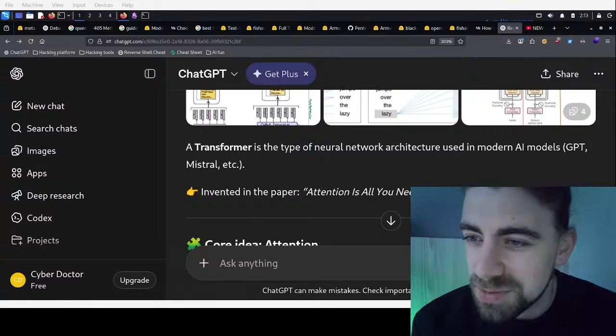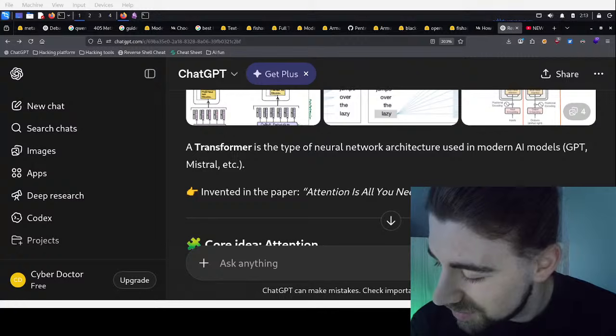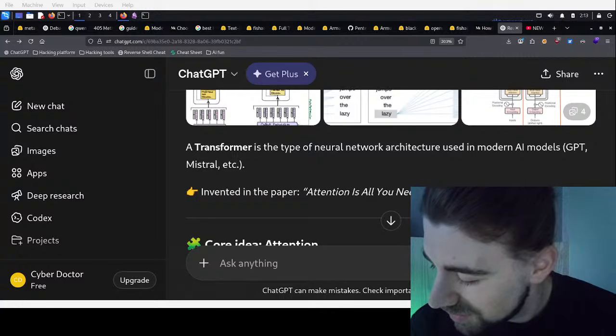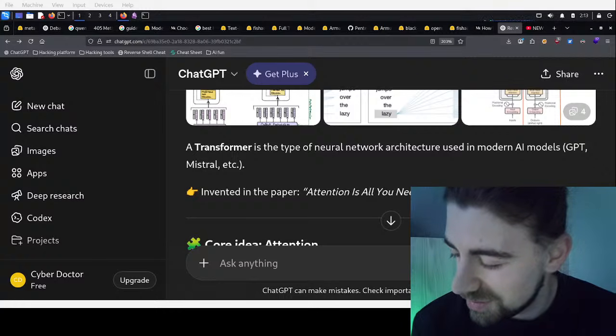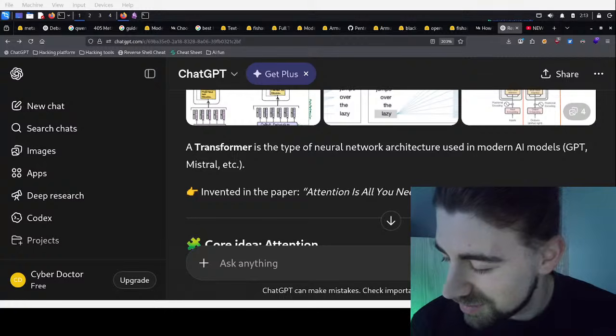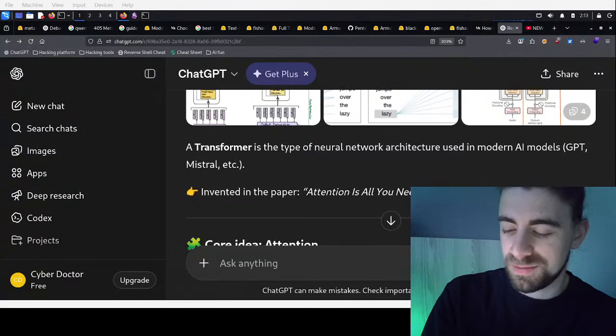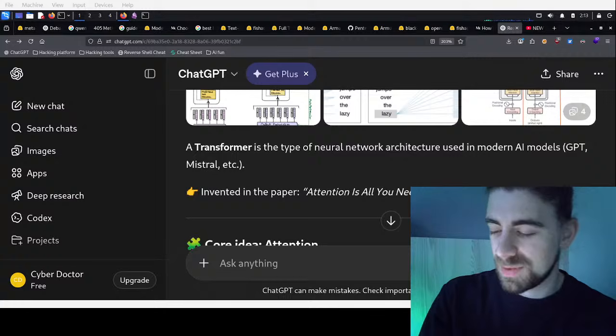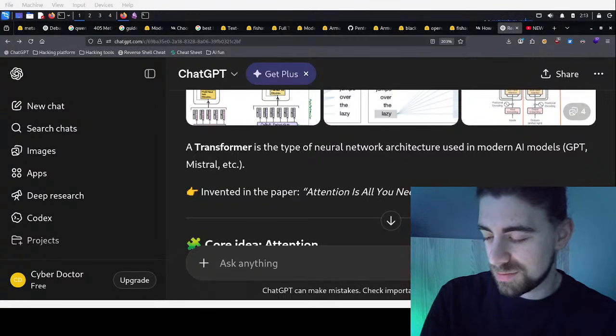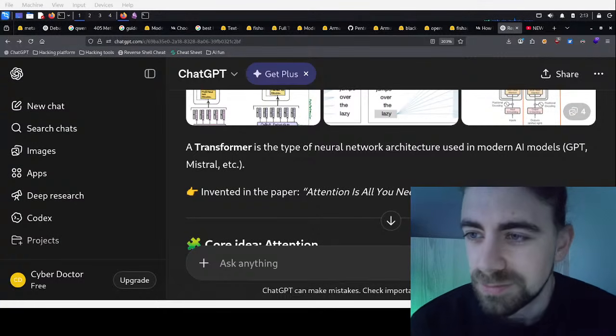Oh, nice. Related to OWASP Top 10 for LLMs.